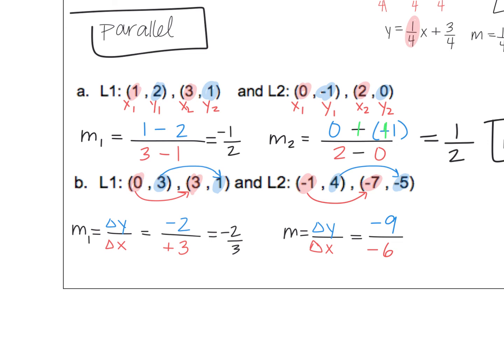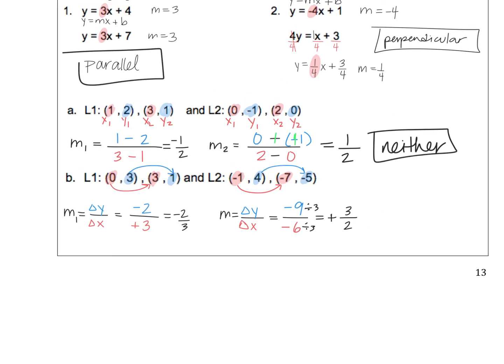So this one, you have a negative divided by a negative. What's a negative divided by a negative? Positive. And so we know it's going to become positive something. If you want to put a plus sign, you can. And then let's see. 9 and 6 both divide by 3. So you need to simplify this. If at first it doesn't seem like it's going to work out, it might, because it comes positive 3/2. So you have negative 2/3 and positive 3/2, parallel, perpendicular, or neither? Perpendicular, because they change the sign and the fraction flips.